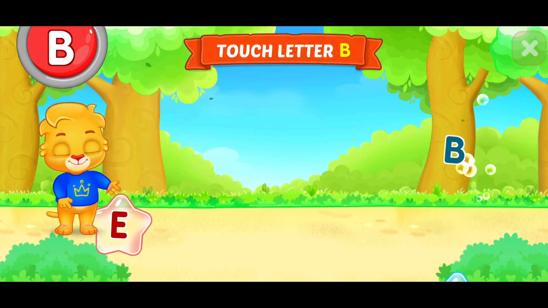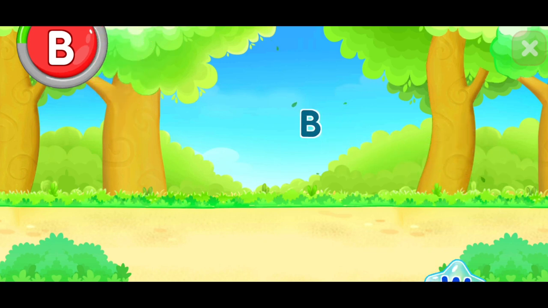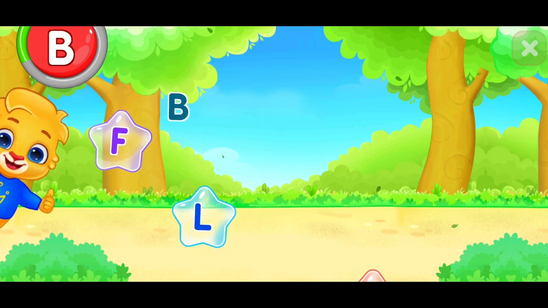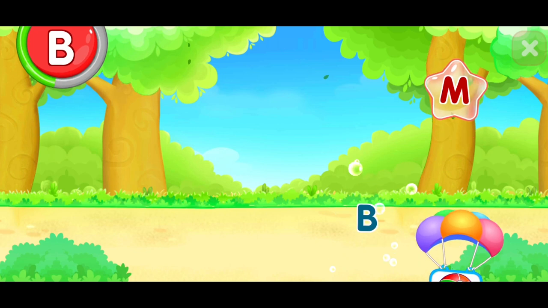We will win the game one by one by touching all the letter B bubbles, in which there is a marriage. And if we touch the ball that is B, flying by this parachute, we will see that ball B, and B for ball. Now the game is on with a capital B.